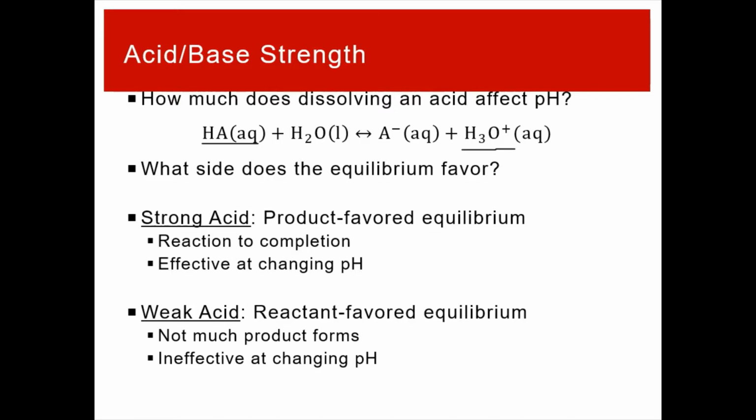An important thing to remember, this strong versus weak designation only applies to the reaction of an acid with water. Strong acids are very effective at changing the pH of water. Weak acids, less effective at changing the pH of water. There's no safety consideration. Strong acids aren't more dangerous than weak acids. Weak acids can still cause problems and still have the same sort of safety risks we would want to be mindful of. It is only describing the reaction with water and the effectiveness at changing pH. Strong acids, effective at changing pH. Weak acids, not so much.